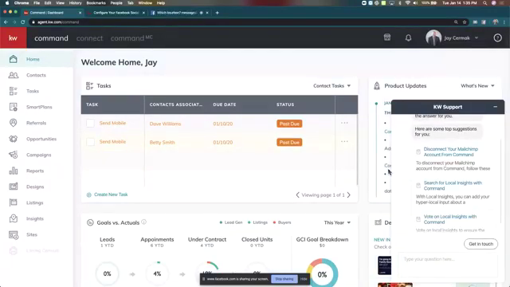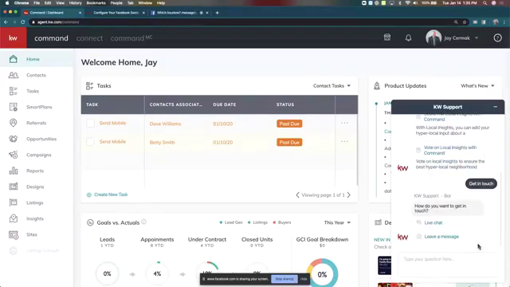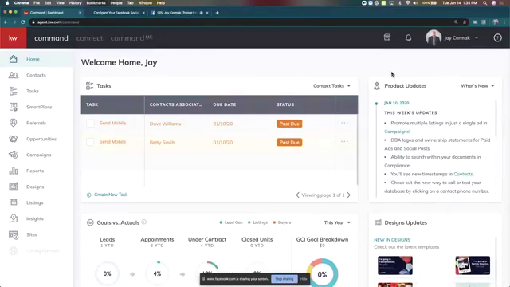If 100 people tell them the system's not working for something, they'll get it done faster. So you can use this lovely chat button to actually chat with tech support. And when it comes to Command, there's no phone number to call. You have to use this ability to chat or email them. And then you can call them if it's other things non-Command related, like MyKW or eEdge or something that might still have issues. We still have our traditional support as well. So just make sure we know about that.